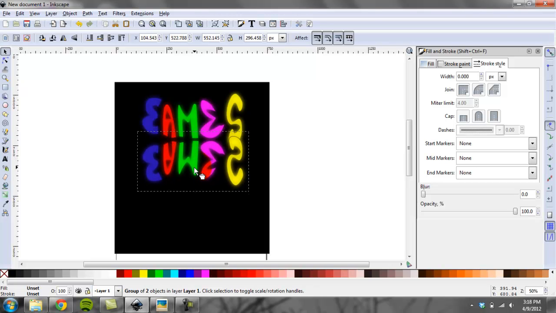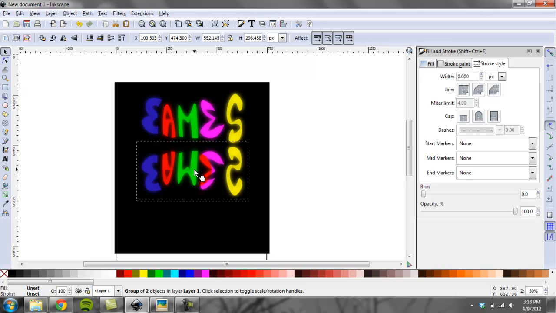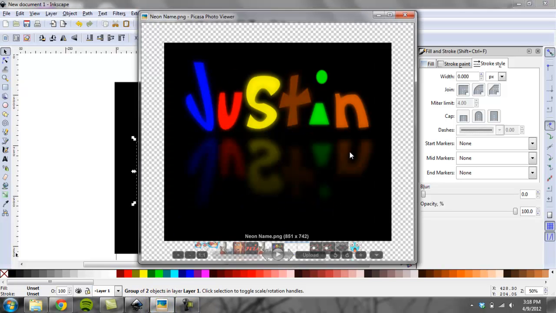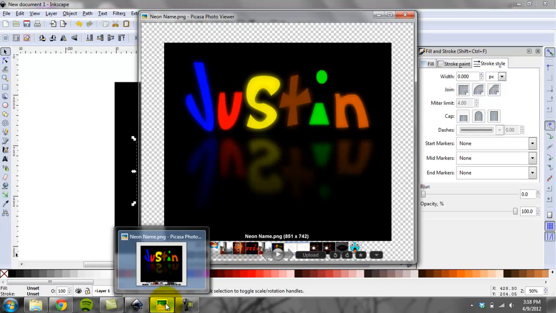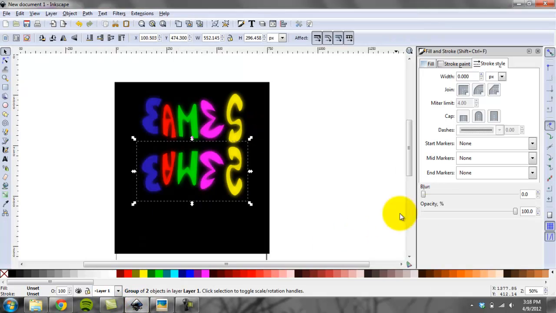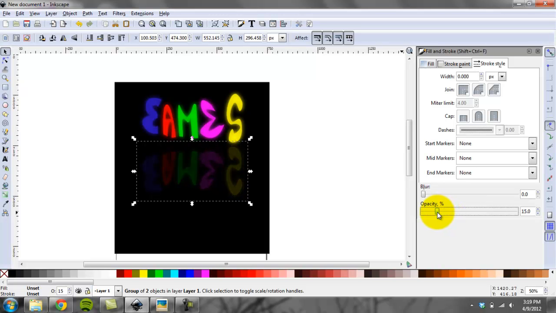They probably shouldn't be touching, something like that. And the one thing that's missing is the reflection should be a little less bright than the real thing. That's how reflections work. So what I'm going to do is take the opacity, which is how thick it is or how hard it is to see through it, and move it down so it's less opaque. The less opaque it is, the lighter it gets, and the more like a reflection it gets.